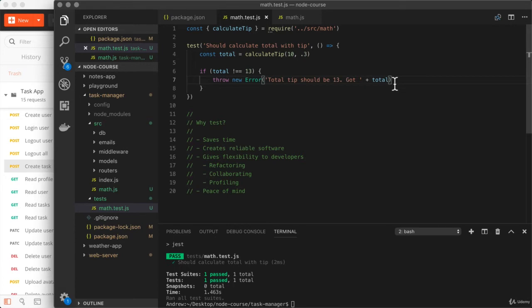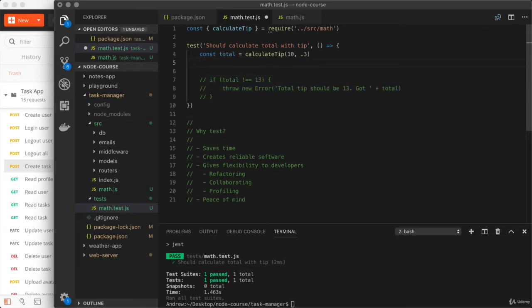For example, to assert that a given value equals another value, or to assert that an array has 4 items inside of it. So let's go ahead and see how we can use the expect library provided by Jest to replace the code right here. I'm actually going to comment that code out, though I will leave it in place, and we'll replace it with a single line right here on line 5.